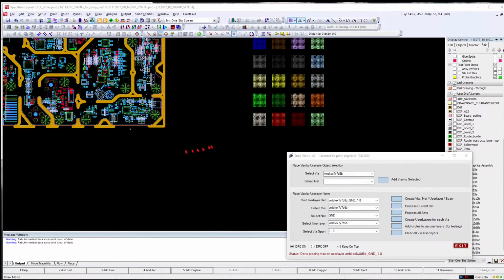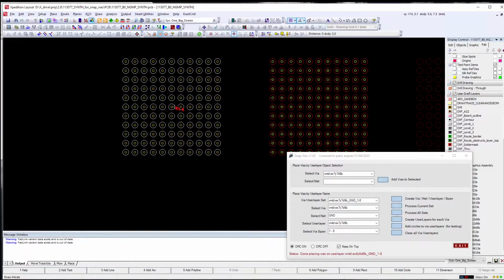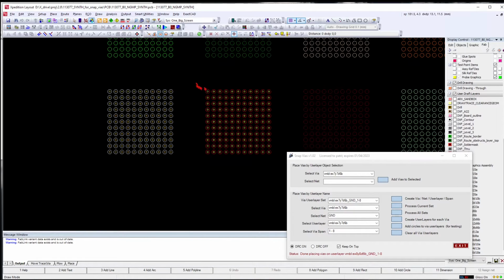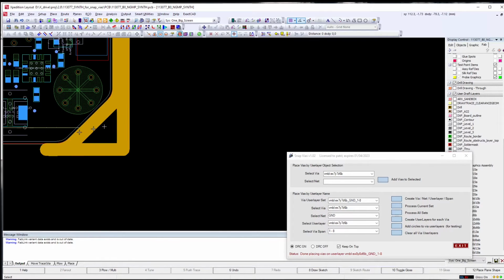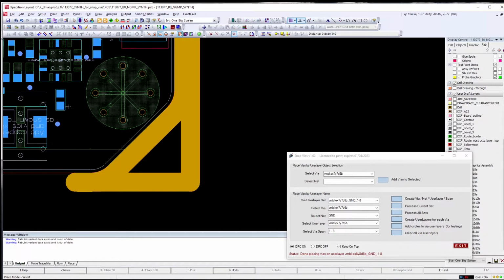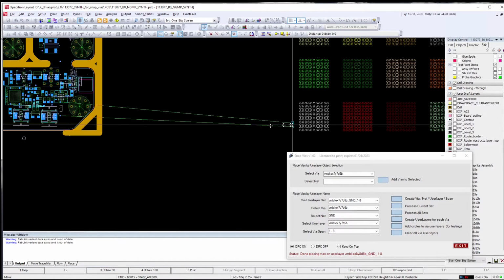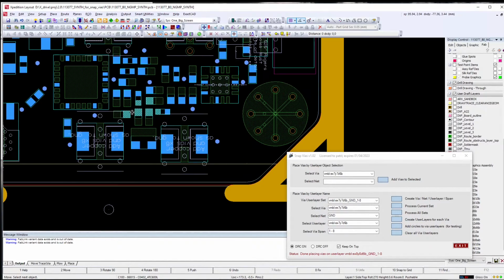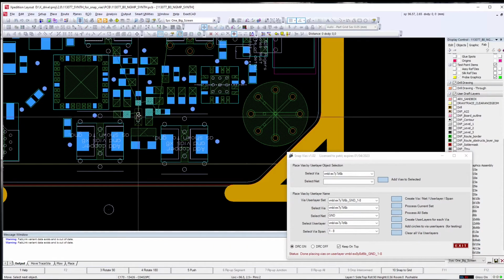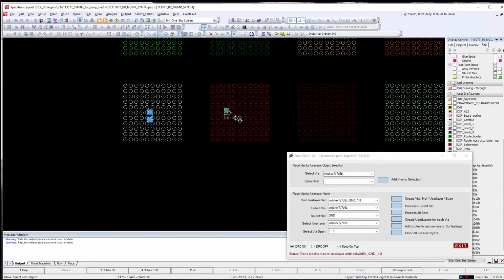So I just want to go over one more thing here about this, which is that the tool has this DRC mode you can turn on and off here. So I'm going to show you how that works. We've already got these drawn in here, so I'm just going to select them and delete them. Just going to do it again. And I'm going to grab this part and just stick it over here somewhere. Maybe another slightly bigger part. Just stick those parts in there.